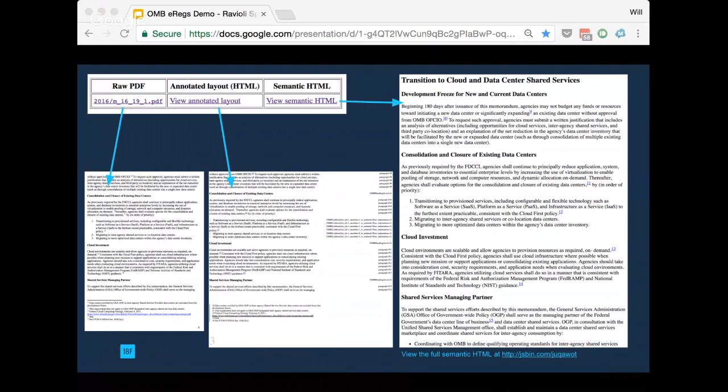And so that's what's shown in the second box there in the middle: the layout of the page, but with our annotations of what we think are semantic parts of the page on it. And then we basically take that blob of annotations and layout information to try to create, right now we're just creating semantic HTML out of it, but it's not hard to turn that into one of the XML documents that represents an OMB policy. And so you can see on the right-hand side, that's actually just pure HTML.